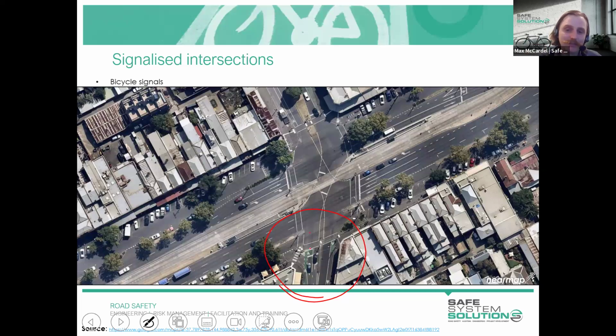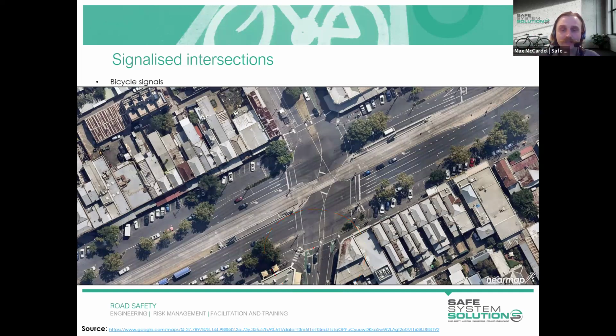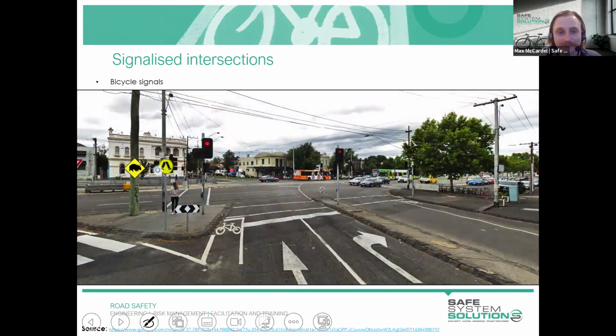And where I'm going to focus on is the bottom of this intersection. You can see that there is a bit of a head start box there for bike riders. There's also the bicycle signal, or that head start lantern. I'll show you what that one looks like out on the ground. And this is another one that I'm speaking anecdotally. Adjacent to the traffic signal, it's a bit difficult to see with the contrast of this photo, but you can see it tapped onto the side of the traffic signal. That's the bicycle signal. So there's just a single aspect. There's only one light and it's green.